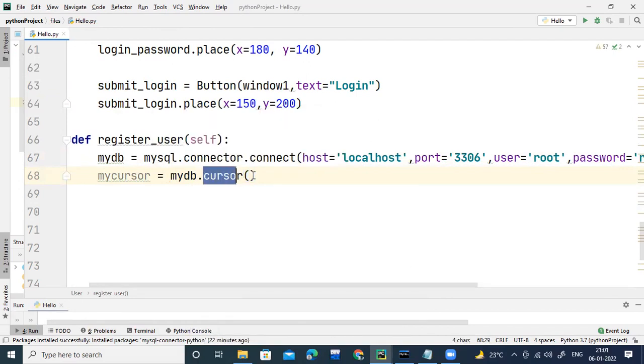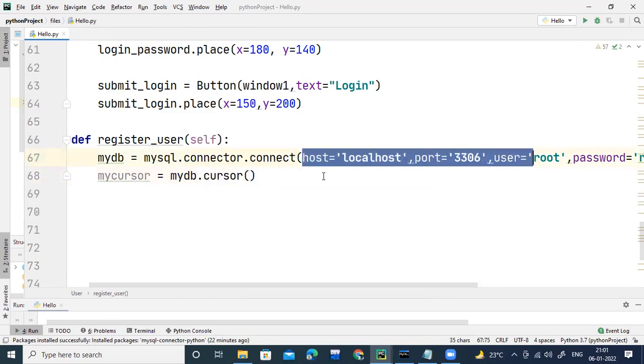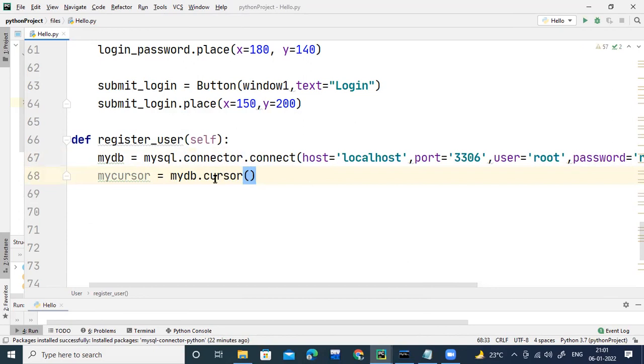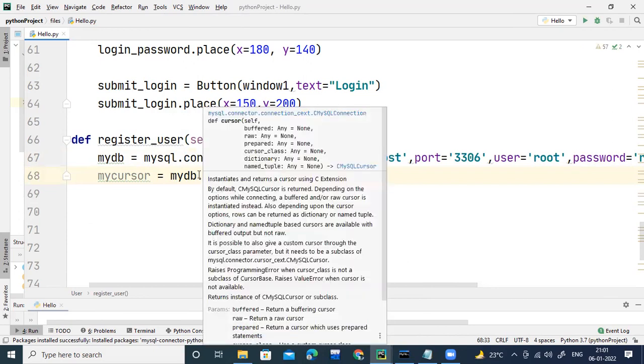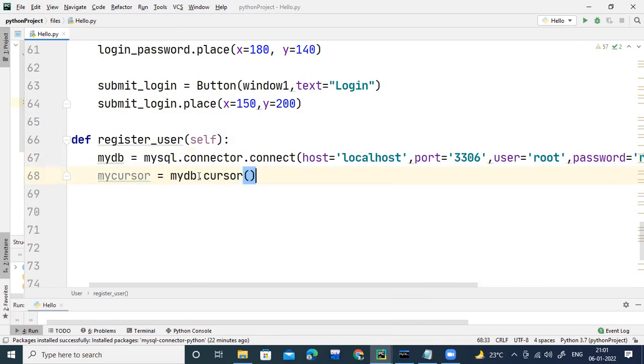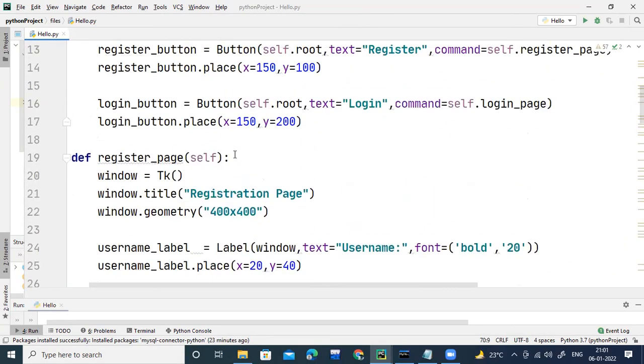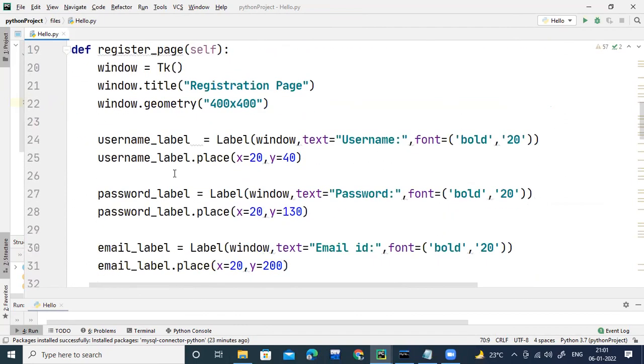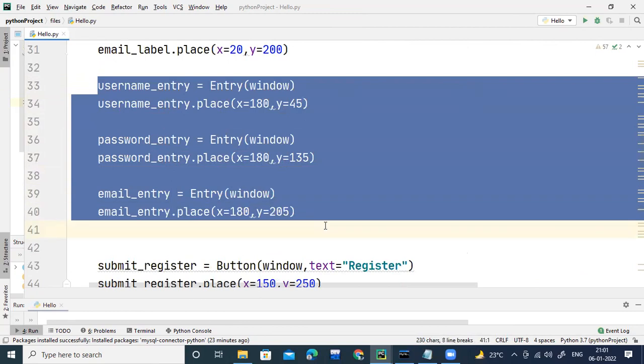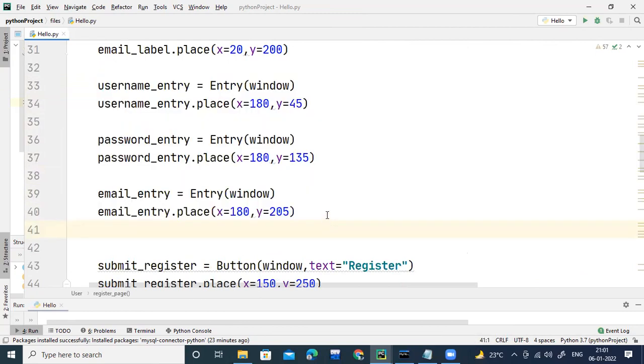So with the help of this cursor attribute, we're able to check whether whatever things we have passed are properly connecting or not. And whatever SQL commands are there, insert command, delete command, update command, are done by using this cursor method. I'm sending this to which variable? My cursor variable. Now, first of all, I'll be going to the registration page, and I'll be taking all the data from the registration page and inserting into the database. Whatever data we're entering in the registration page, such as username, password and email, is stored in an entry box. So I'll be taking each and every entry box and storing into the MySQL database.